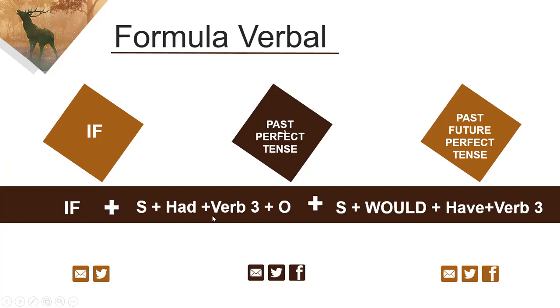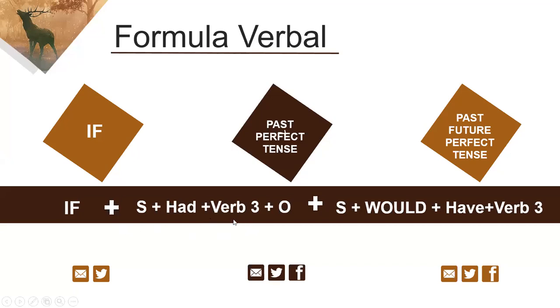So why are there two had here? The first had is the auxiliary verb or helping verb, kata kerja bantu di sini. And the second had is the main verb or ordinary verb. So they are similar in form, but different in use. The function is different. Ya, fungsinya berbeda. The first is the helping verb, and the second had is the main verb or the ordinary verb. I hope you understand. Can you understand? Yes, sir.